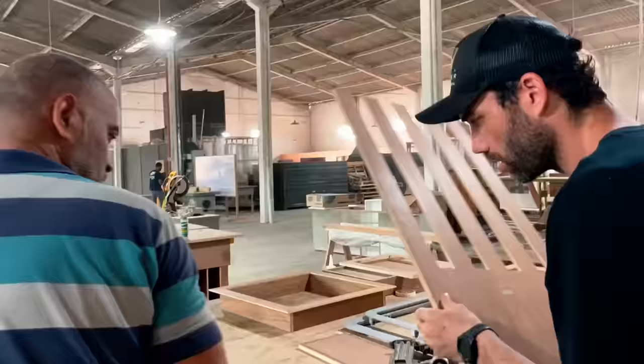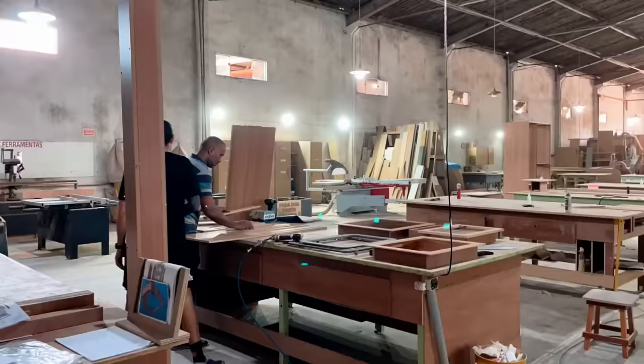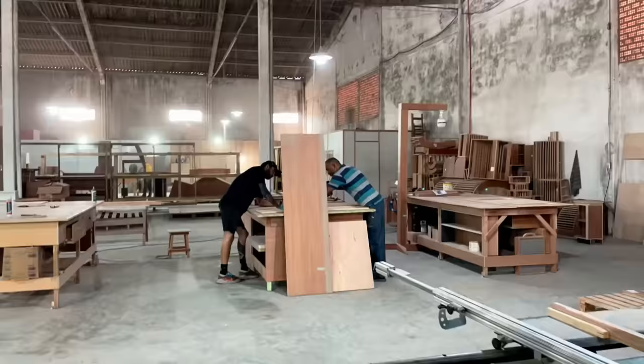Now we started to work on the slides of our dinette benches. These will extend the surfaces to complete our bed and seating area.